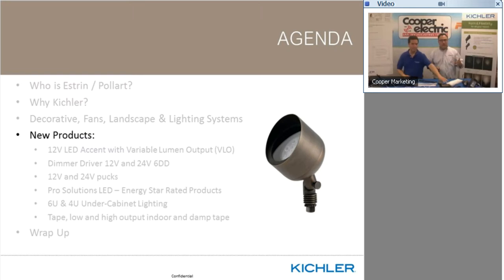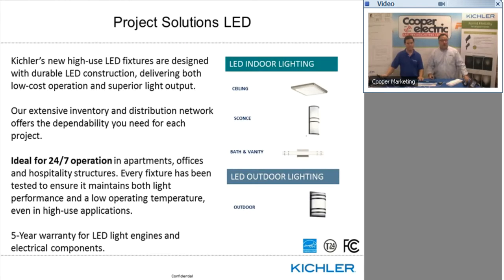So, okay, some new products. Moving on to some interior and exterior new products. We have all sorts of LED things that are not in the catalog because they're coming out so fast. We update the catalog every 2 years. We can't keep up with it. They can't keep up with it. But you'll see on the right side where it says ceiling, that's our new Zeo product. Mighty cool. Edge lit, gives you a beautiful illumination, very inexpensive.